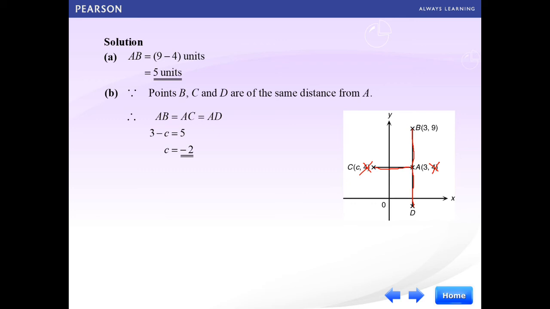Last one, part C, to find D. At this moment, for this D you need to figure out something. You need to make some unknowns and also grab some information. X coordinate and Y coordinate seem to give two unknowns, but it is not, because you see that this BAD is a vertical line. In other words, this X coordinate must be fixed. Now, you just want to find this Y coordinate. Therefore, let 3 and then comma b be the coordinates of D.